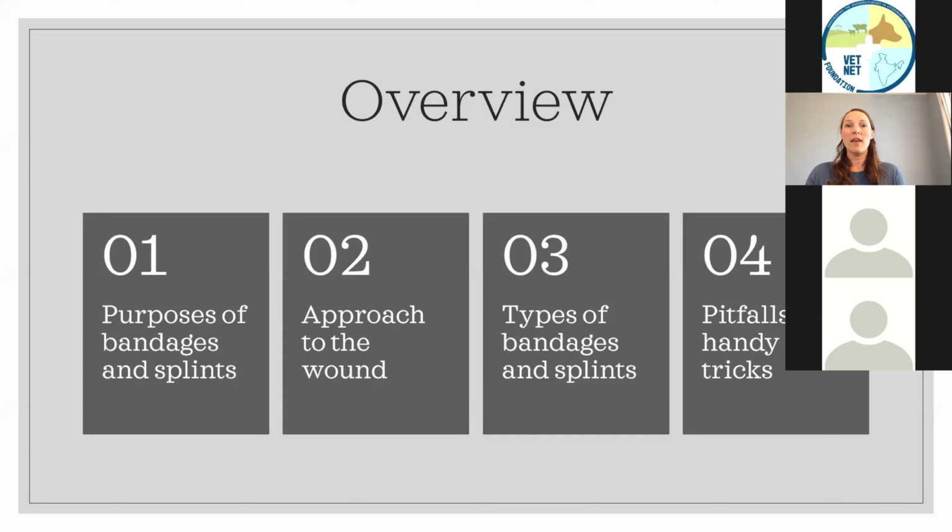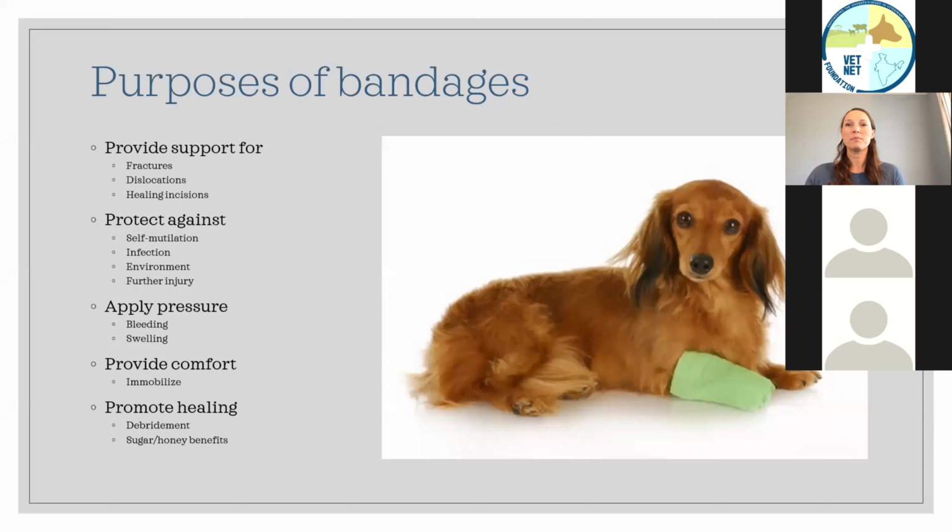And I'll give a demonstration of how to actually do a soft padded bandage called a modified Robert Jones that you can also incorporate a splint into. And then finally, we'll close up with some pitfalls, some things you want to try to avoid with bandages, and also just some handy tricks that I've learned through the years.